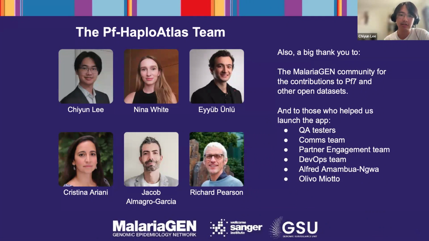And again, thank you to the whole Malaria community for allowing things like PF7, PF8, and all these different data releases to happen. Another thanks goes out to people who helped us launch the app: the QA testers, the comms team, partner engagement team, the DevOps team, all at the GSU, and also Alfred and Oliver. So thank you from us all, and happy to take questions at this stage now.